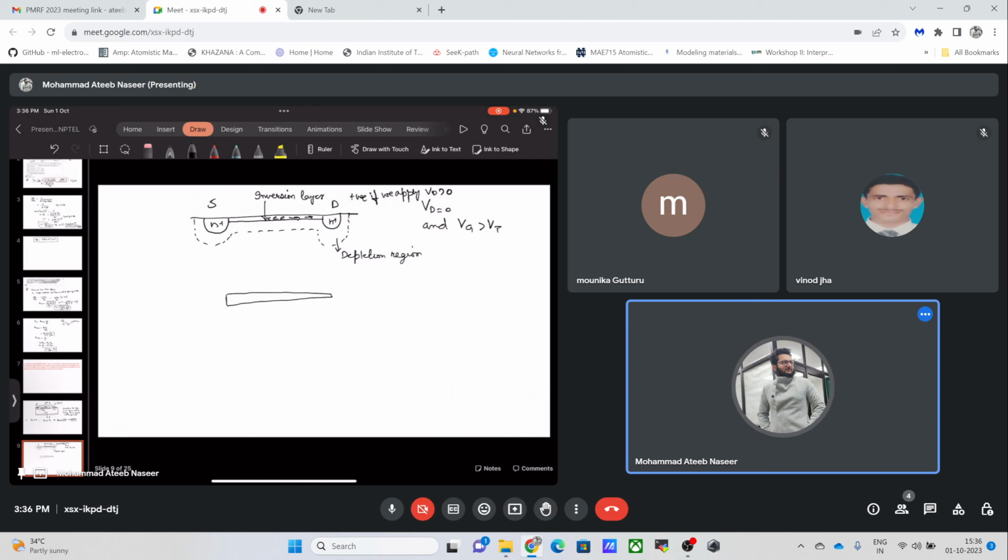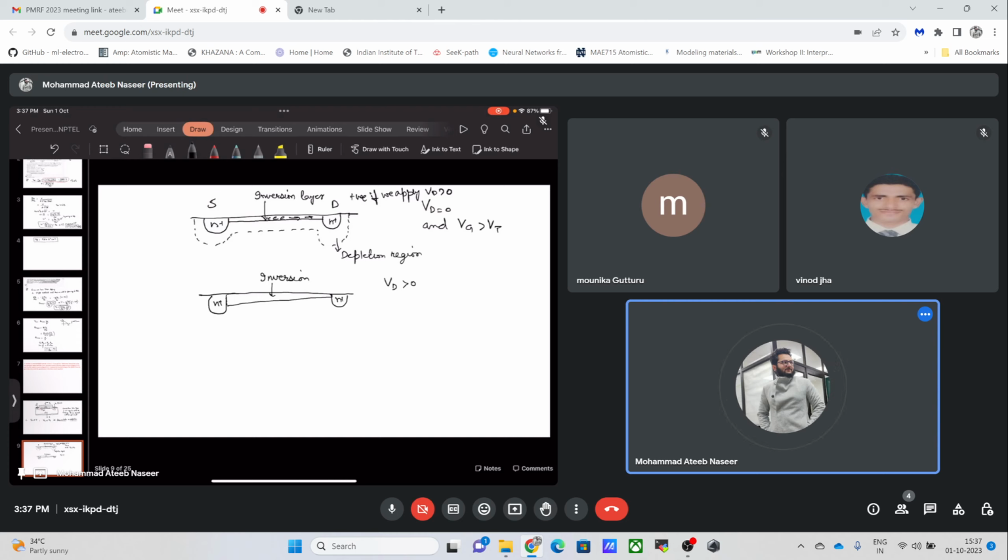It would be a bit tapered because we are attracting the electrons which are closer to this n plus region. So this is the n plus region. You must observe the asymmetrical nature of this inversion layer. Since VG is being applied and it is in the inversion region, and this VD is also greater than 0, the electrons are getting attracted towards this drain terminal.